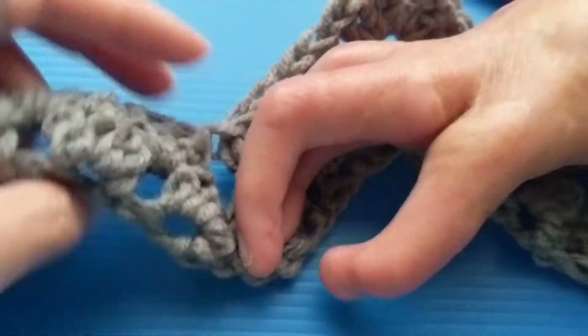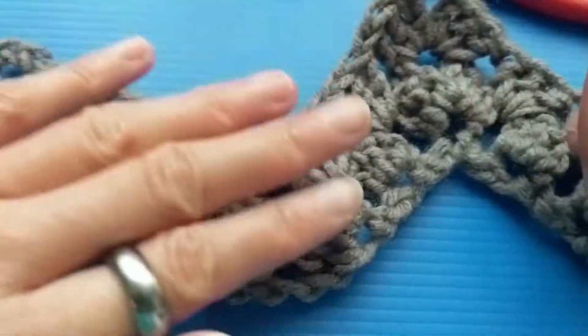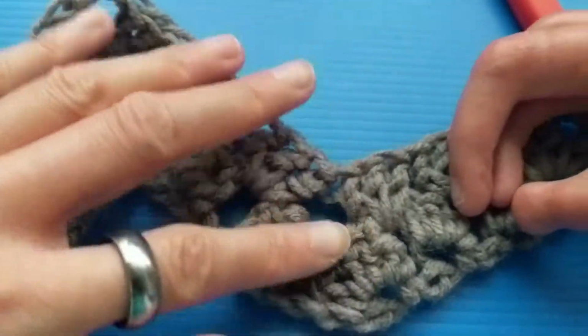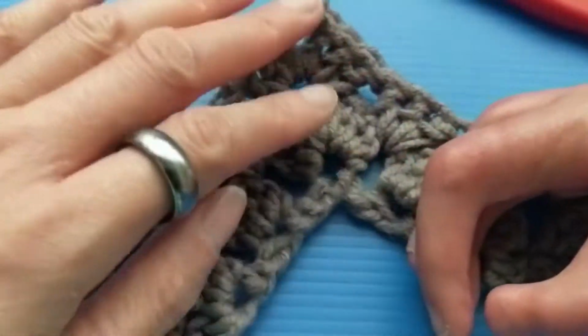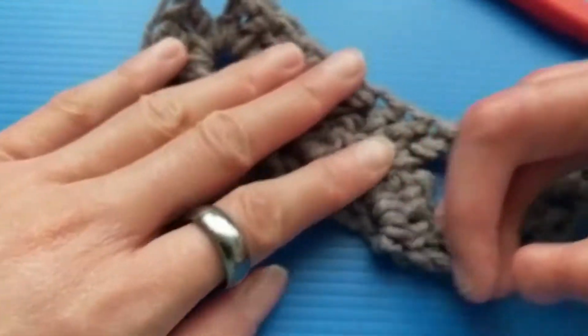Now as you can see, it just made your ripple stitch just look thicker. And at this point you can change color if you want, or continue on in the same color.